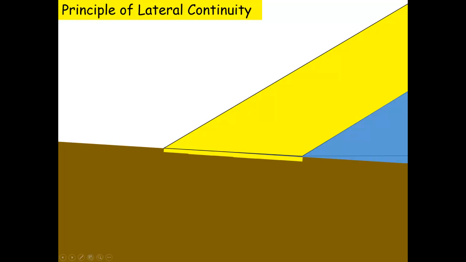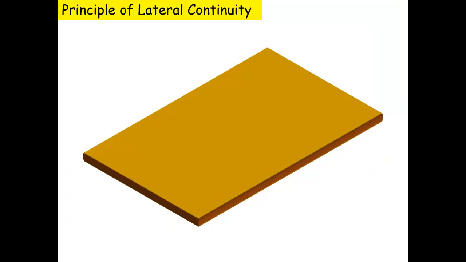This principle that sediment gets deposited into broad sheets is called the principle of lateral continuity. It suggests that the typical deposition of sediment occurs in these broad sheets that are much wider and longer than they are thick. The width and the length might be on the order of tens or even hundreds of kilometers, while the thickness might only be a few meters. So these are broad sheets, having a shape similar in many ways, for example, to the shape of a piece of paper. So they're very much wider and longer than they are thick.